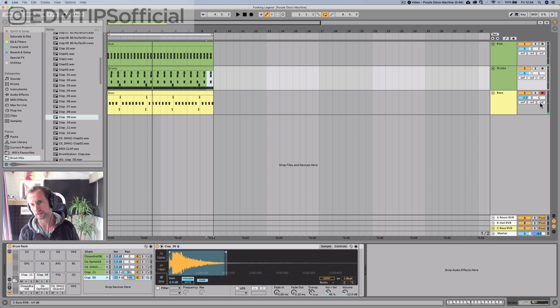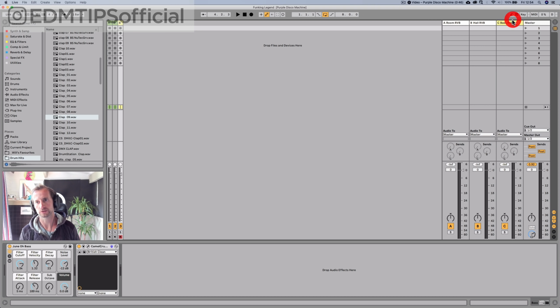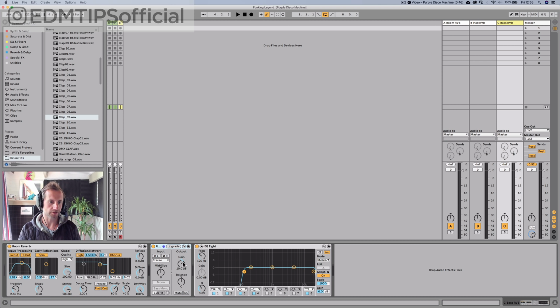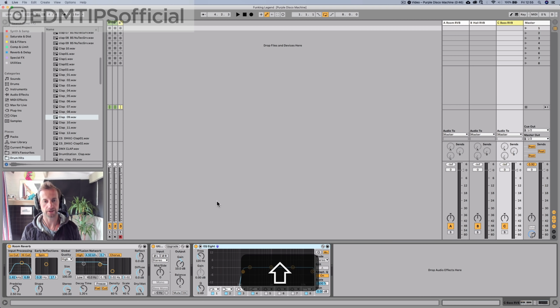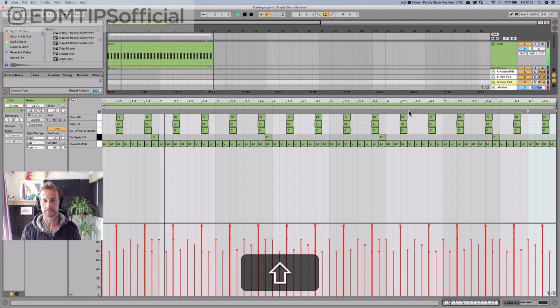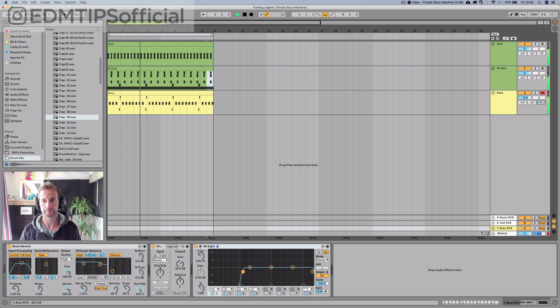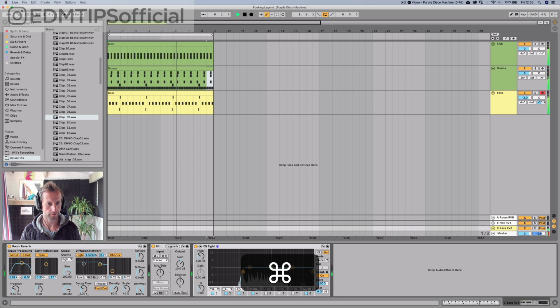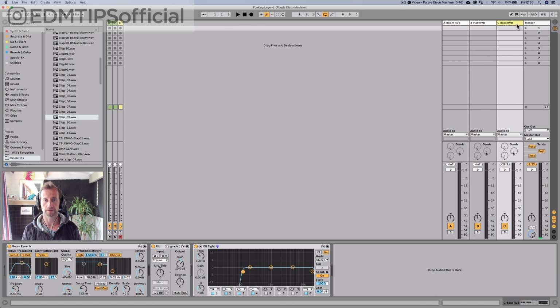Now we are going to add a little bit of reverb on the bass. Made an auxiliary channel. This is my basic setup, which is why it was already here. We've got a room reverb here with a short decay time, a utility to boost up the gain because these Ableton reverbs are quite quiet, and then I've just rolled off the low end with an EQ. And that's very important when adding reverb to bass. Let's tweak that reverb level. You could actually use that same reverb as the main room reverb.